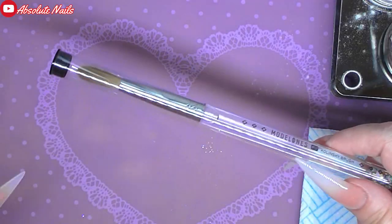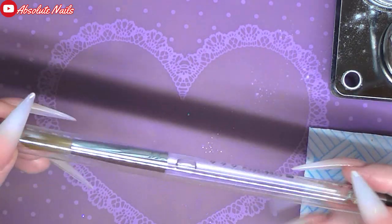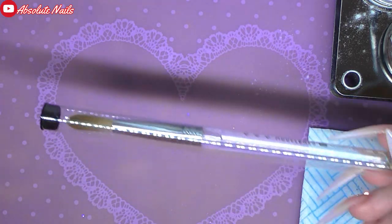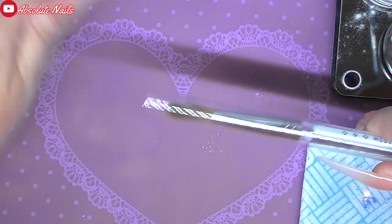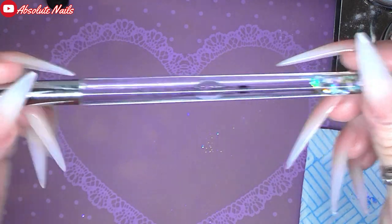Okay, so I can't really give you a good review on the Born Pretty brush because it's just so small, it's taken me forever to put the glitter in. So I'm going to go back to the Model 1 size 12 because that seems a pretty good brush anyway. As I said, it just got a bit clogged up because of how much clear I'm using.